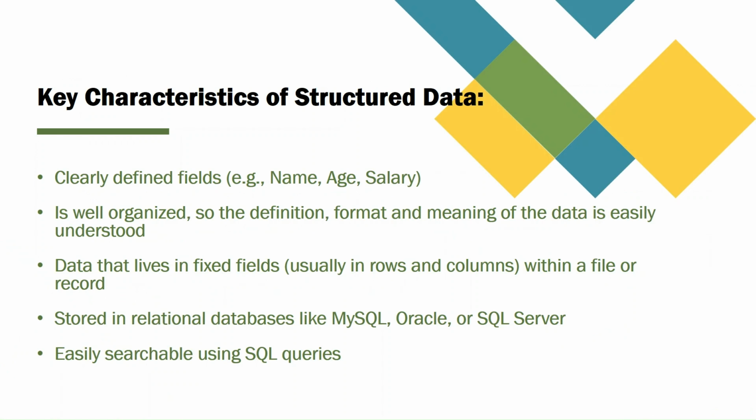Now, here are a few key characteristics of the structured data. The first one is clearly defined fields. For example, the name, the age, the salary. The fields will be clearly defined. This column of the data table refers to the name of the employee, for example, or age or salary, anything.